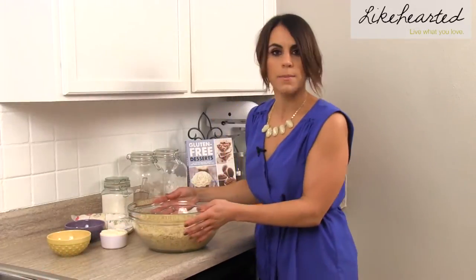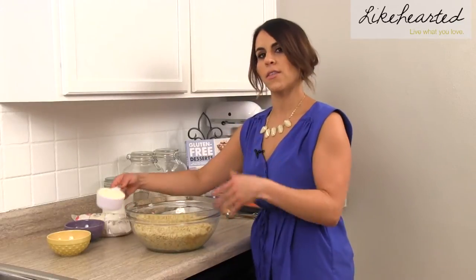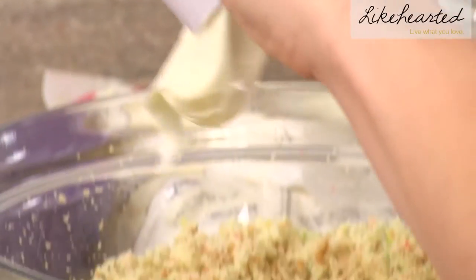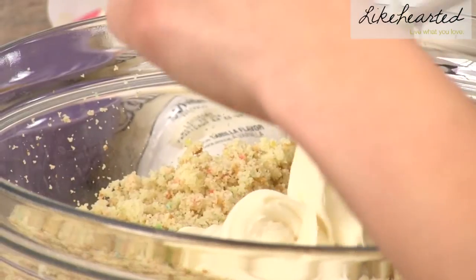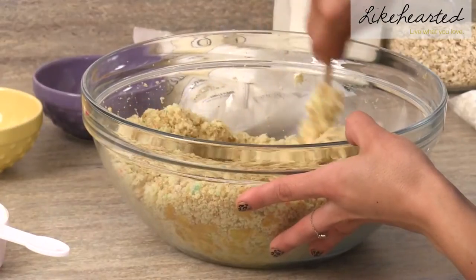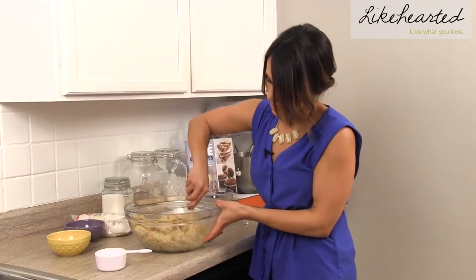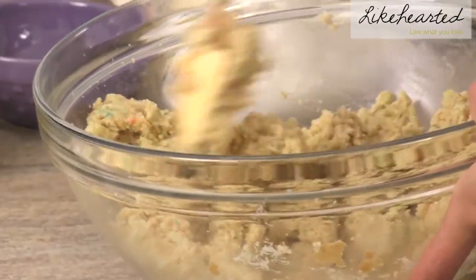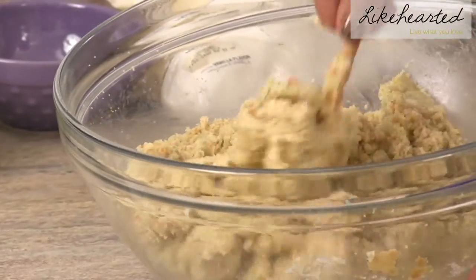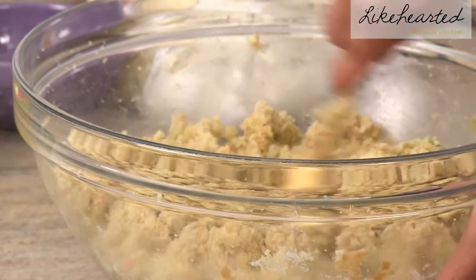So now that you've got all of your crumbs, we're gonna add 3/4 of a cup of frosting. It's gonna bind it all together and it's gonna help you form the cake pops. Then we're just gonna stir it all together. All right, so now you guys can see it's kind of all mixed in and it's starting to almost create kind of like a paste texture.